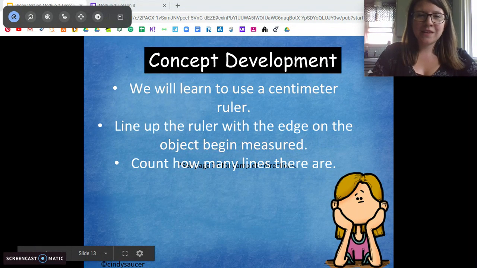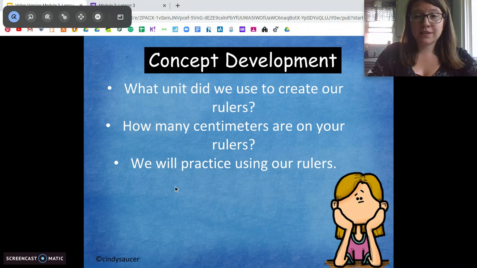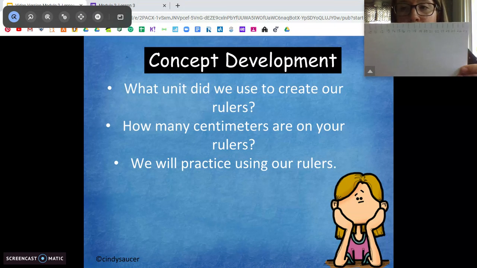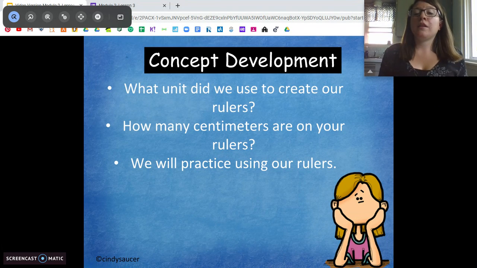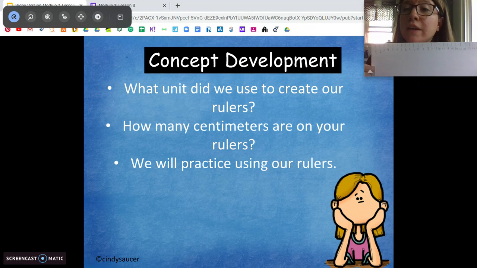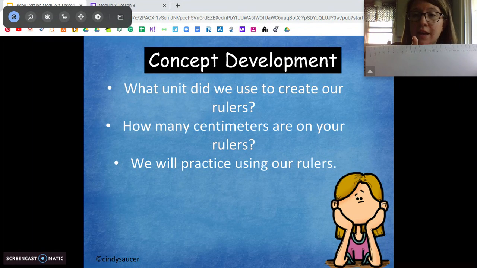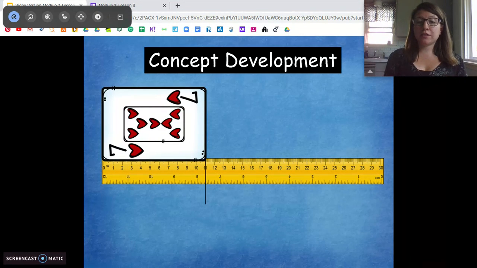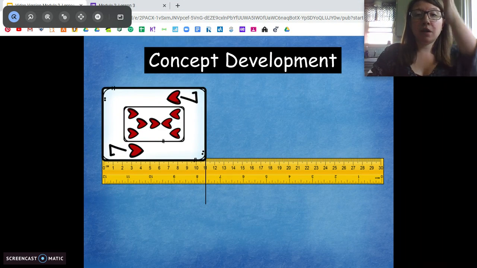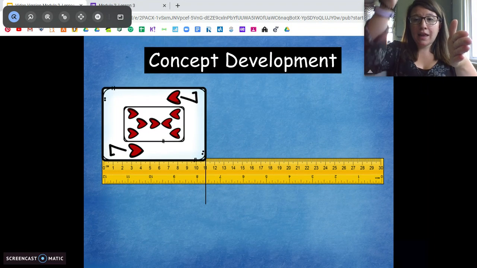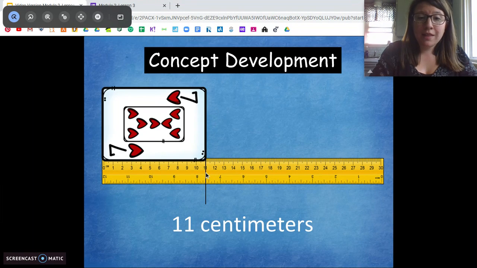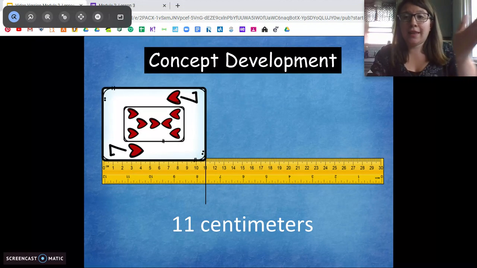All right, ready? Make sure that your centimeter ruler is numbered, okay? Every tick mark needs a number so that you can use it to measure. Now we're going to practice using it. When you use a ruler, you use it the same way that you use the centimeter cubes. You line up your endpoints and measure as close as you can get. So, for example, in this picture, somebody is measuring a card. They lined up their ruler with the card at the endpoint, and then you look to where the other endpoint is, and it's going to give you a number. That number is the number of centimeters, the length of the card.